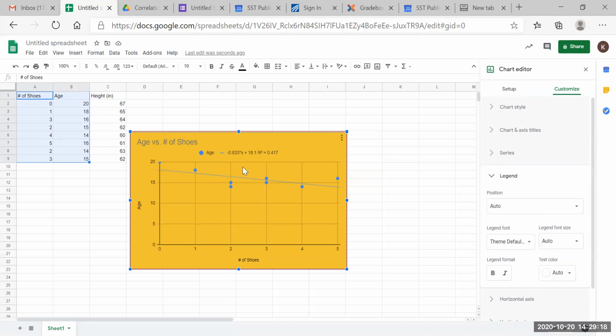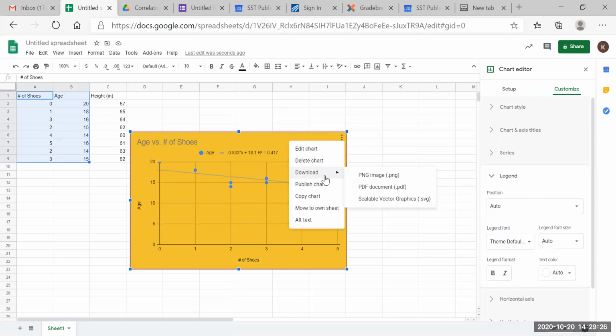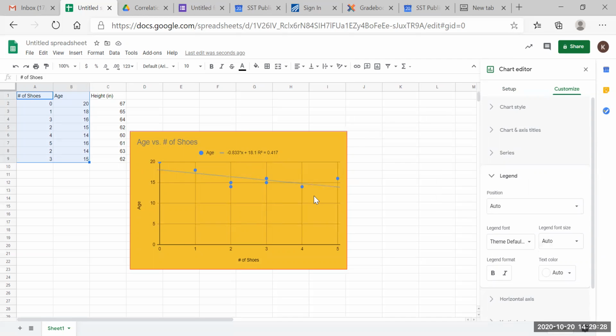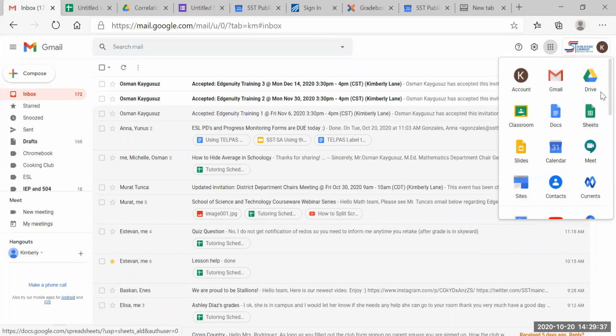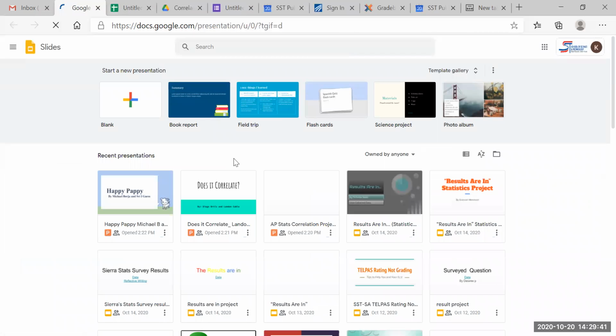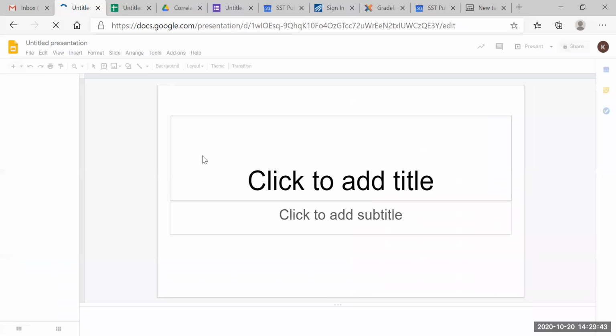Okay, so when you're done with this graph, again, you can click the 3 arrows to the right. You can copy chart. And since for your project, you're more than likely going to be using Google Slides, again, you can open up your Google Slides. Create a new one.